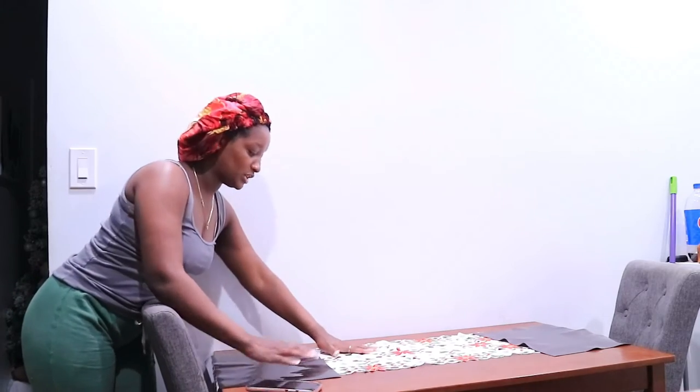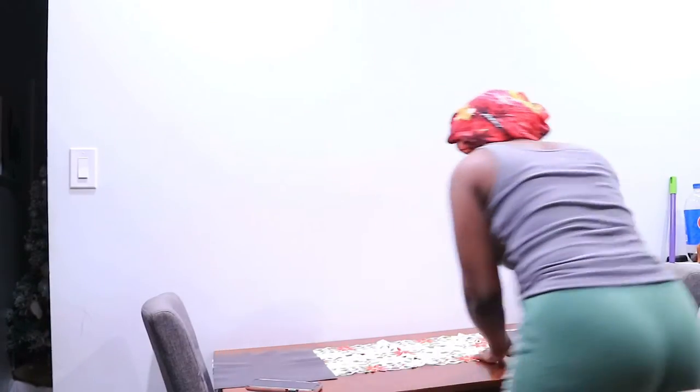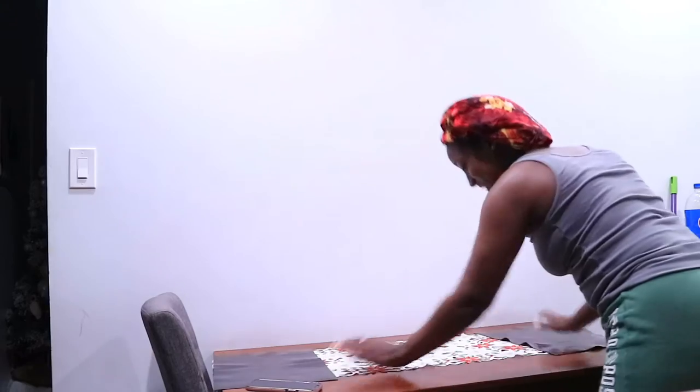So right now, the table doesn't really have anything going on for it, or at least not much. Other than the runners, I've taken everything else off. So I'm gonna go ahead and put a little centerpiece that I created on there, and I'm praying to God. It's true that I'm obsessed with it, because that is the only plan I have for the table. So we're gonna put this here.